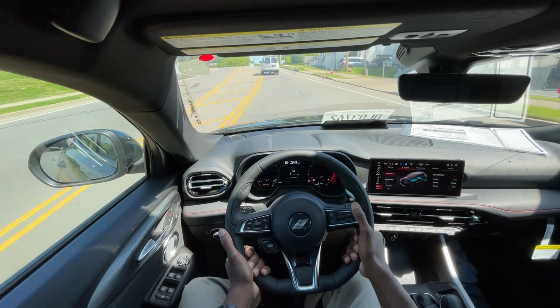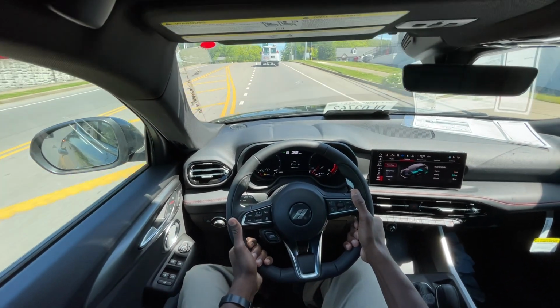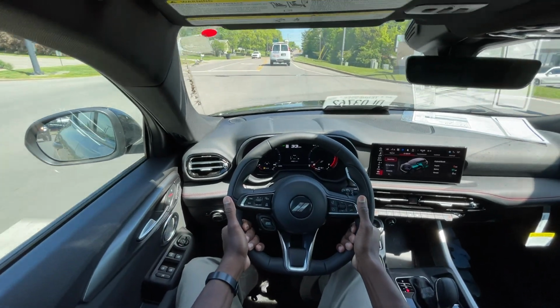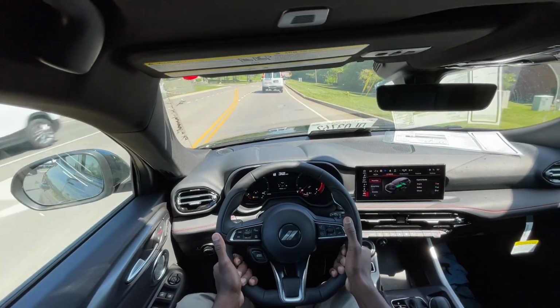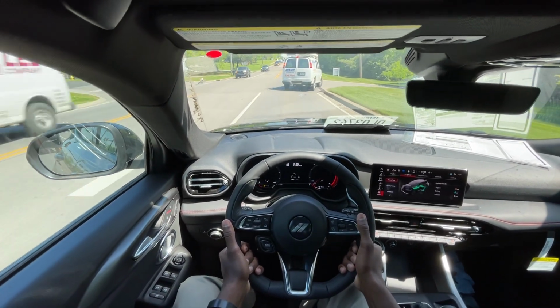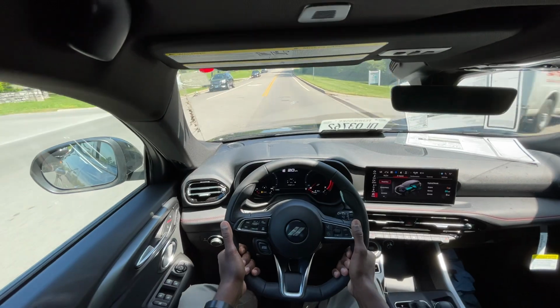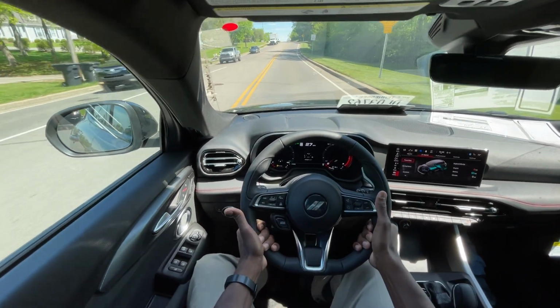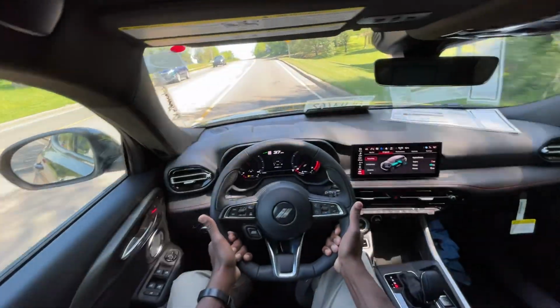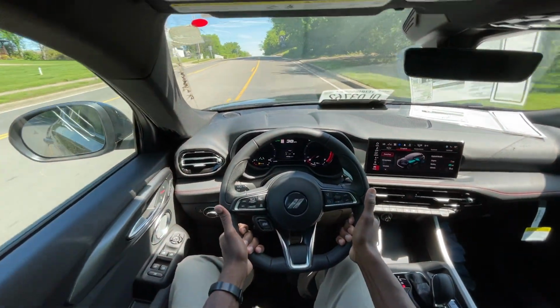One thing I will say is for this to be a plug-in hybrid, and I could just be missing something, but I've kind of gone through it pretty well. I don't know if there's a way that you can get a maximum regenerative brake, like your max regen here. I don't know how to exactly do that, if it's possible. It's not looking like it is.